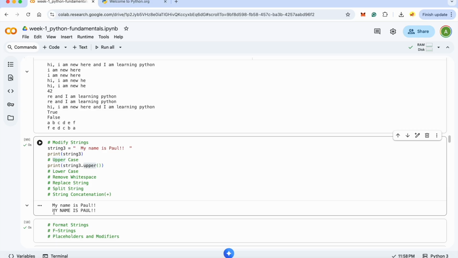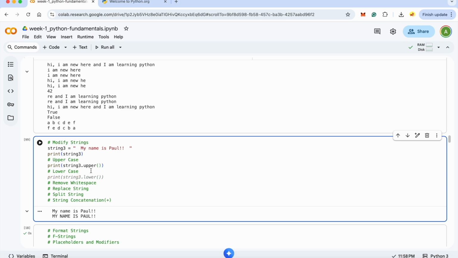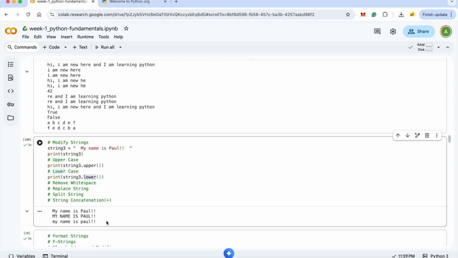You can see every character is capitalized. Now if I want to make every character lowercase, I can quickly do it by using the lower method. If I run it, you'll notice the spaces and everything is intact, it is only changing the case of the characters.